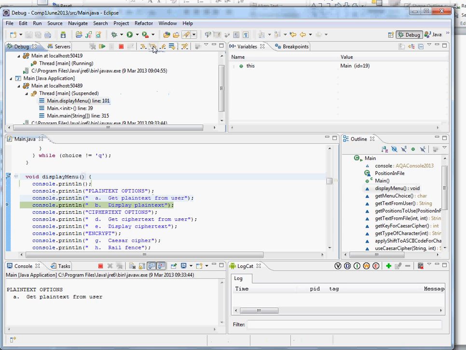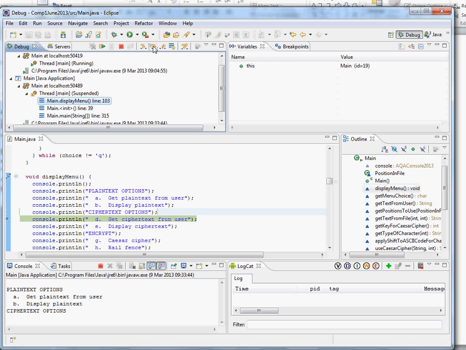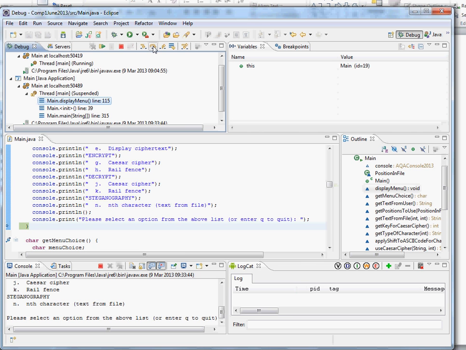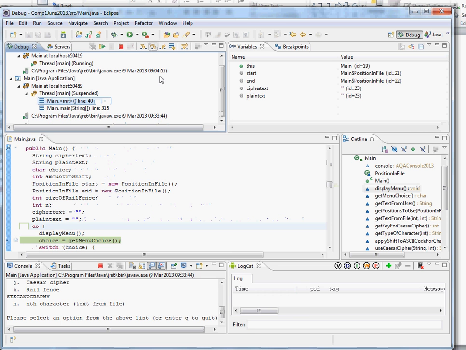Next one, display the plain text for users. So you're getting the idea: each line is just executed. In this case, because it's a console print, you can see the result on the console. Then I go back and say choice equals get menu choice.